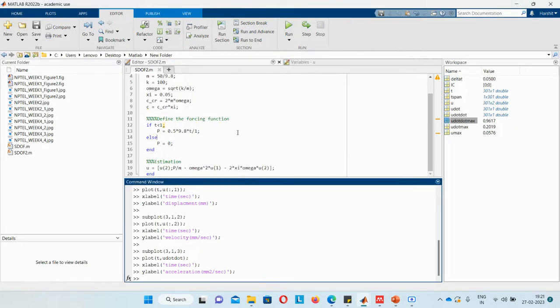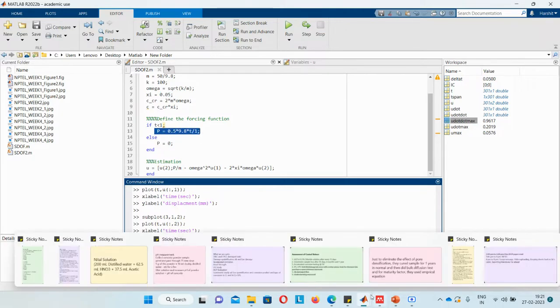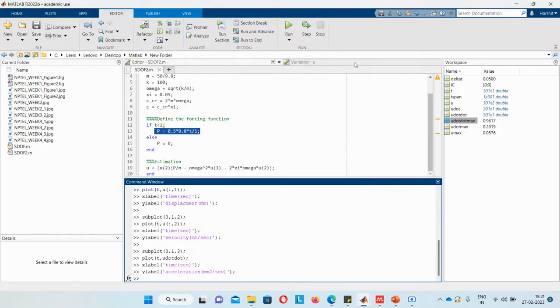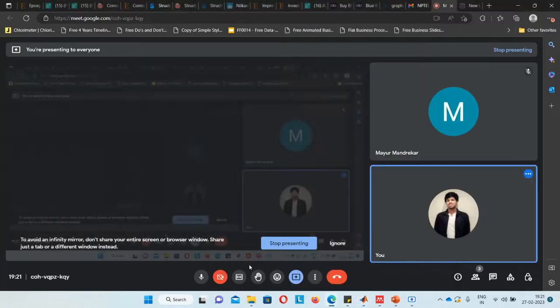You can change certain parameters, like change the xi value or the linearly increasing function value, and then rerun the code and see what changes happen. This is on your end, how you want to practice. I hope this part was clear, how the response looks for a linearly increasing force in a damped single degree of freedom structure.